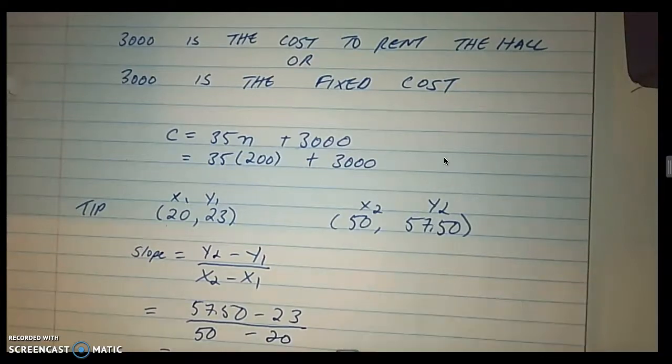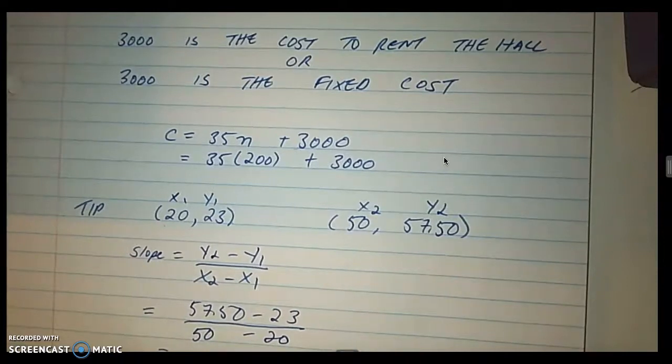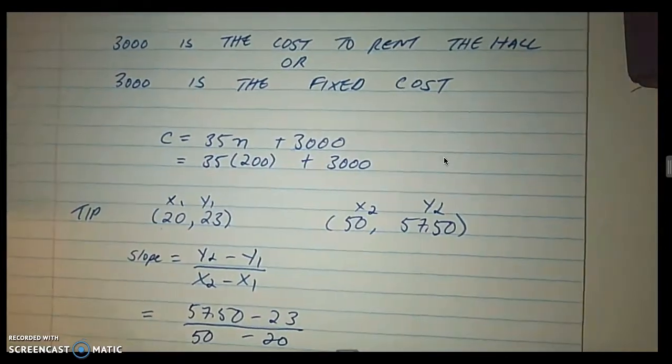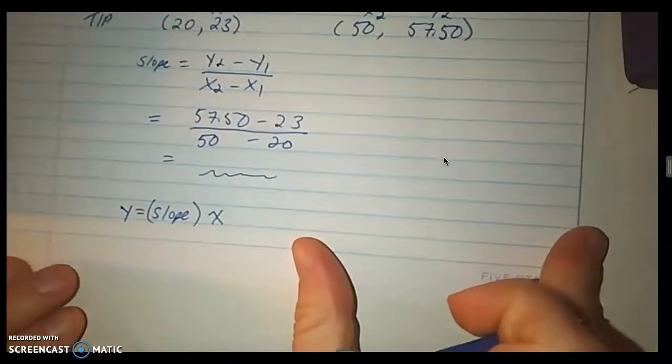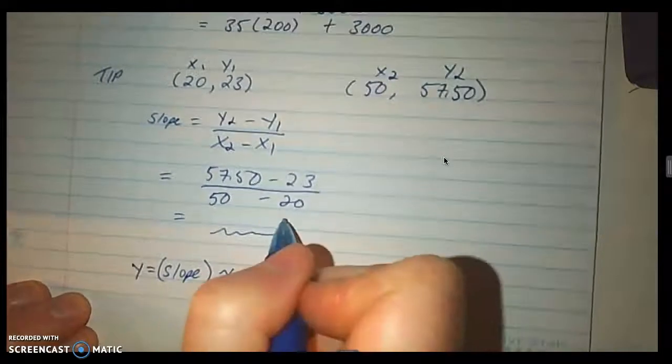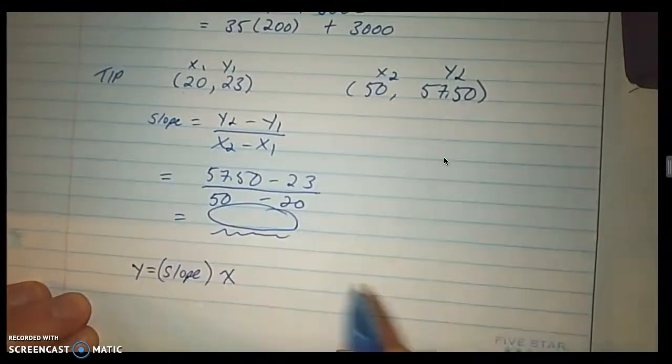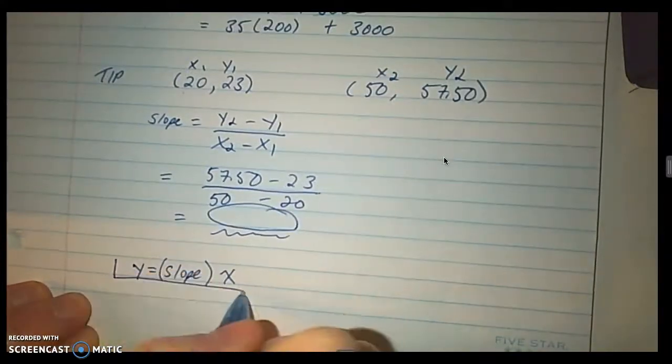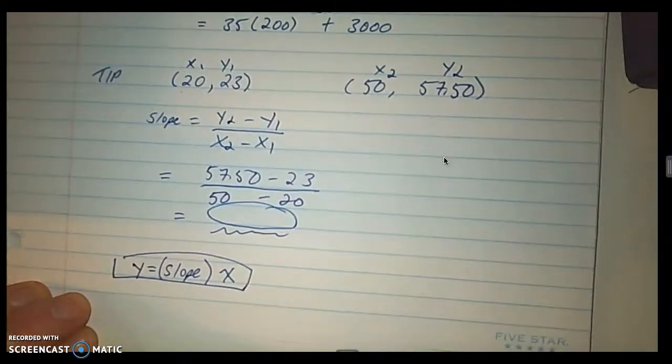And then your final answer, what is the secret formula? Y equals, and then you're going to have your slope times x. Okay? Oh, you can't see that because it's out of frame. Okay, so I didn't figure out the answer here, and I left this as your final answer as something you can fill in. Okay?